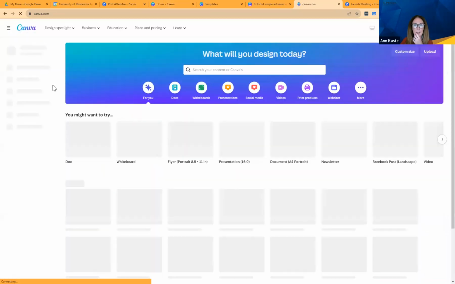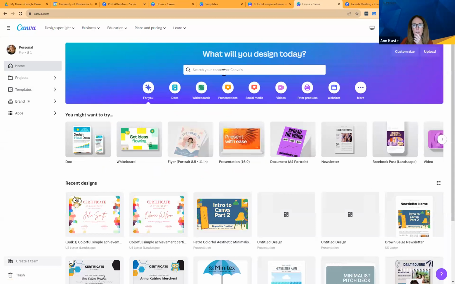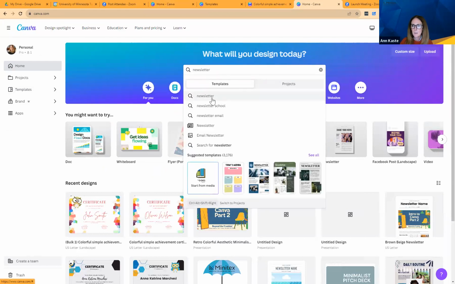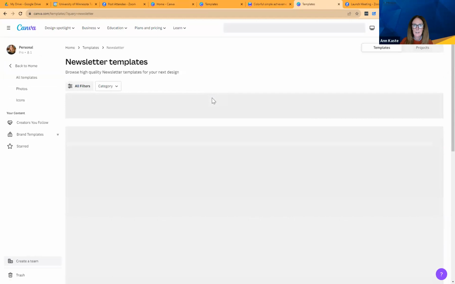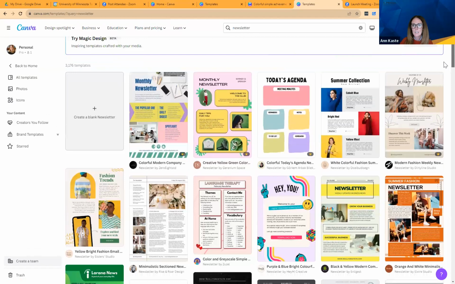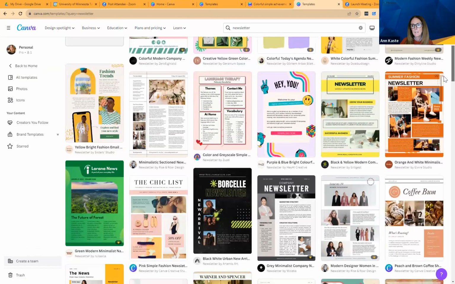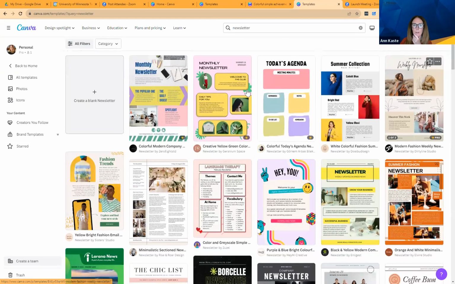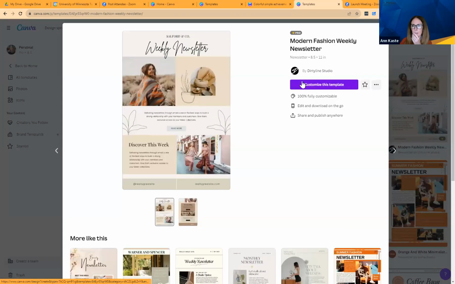All right, now I'm going to move on to creating a newsletter to show some other fun stuff. So I'm going to just look for a newsletter template. And let's see what we have here. There's some nice looking ones. Let's say I want a nice template that I'm going to send home to parents about my classroom news. So I'll just do this one. And I will customize this template.